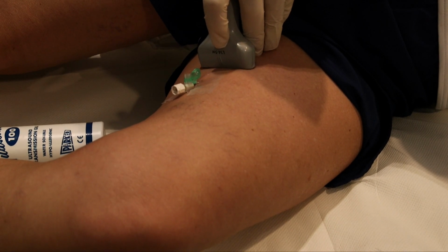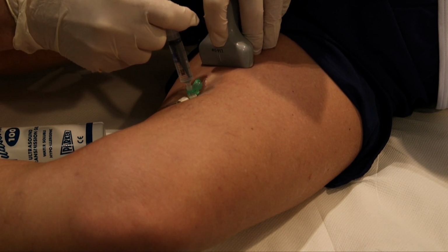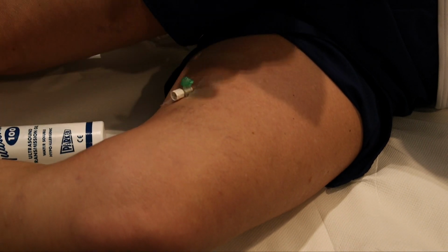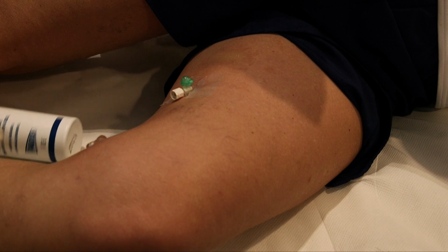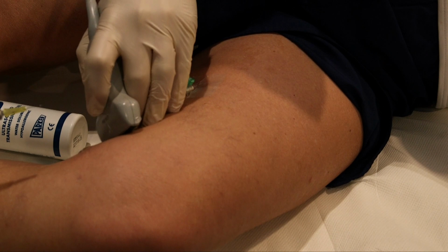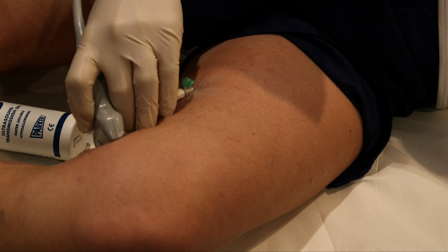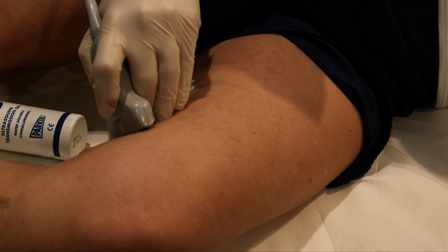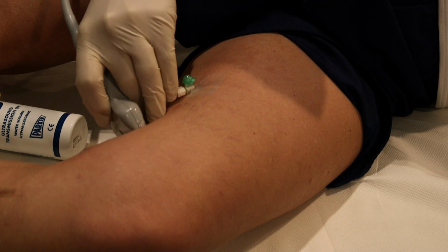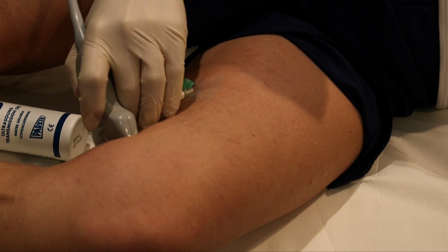Right, so now we have the cannula inside the vein. We can see that on the ultrasound image, and if I squirt some saline in there, we can see that the saline goes in the vein and not anywhere else. So now I want to come down here a little. Here we can see the saphenous trunk inside the saphenous compartment in the middle of the vein, and then there's an accessory vein up there, and another accessory vein behind us. My experience is that we actually have to inject all of those to get a satisfactory outcome.